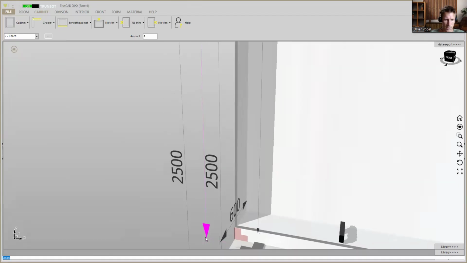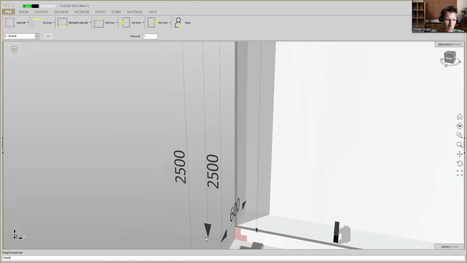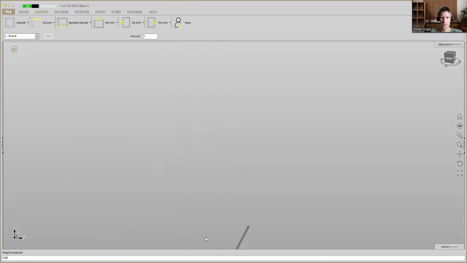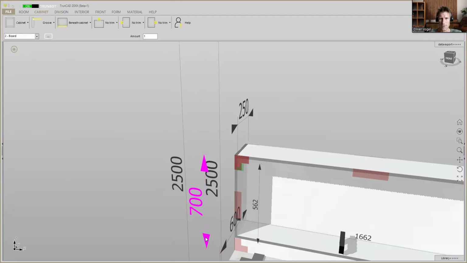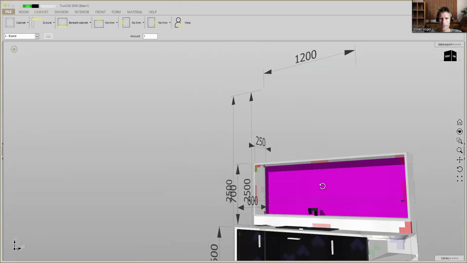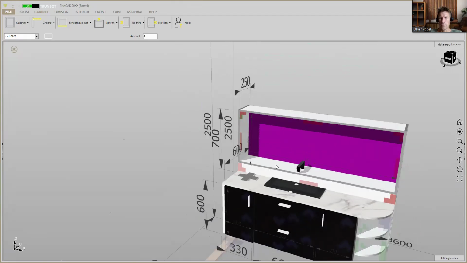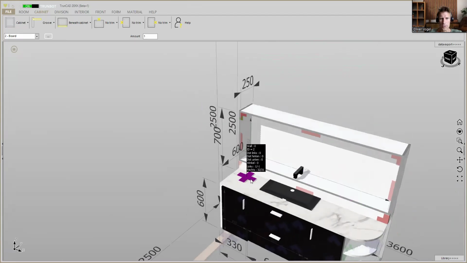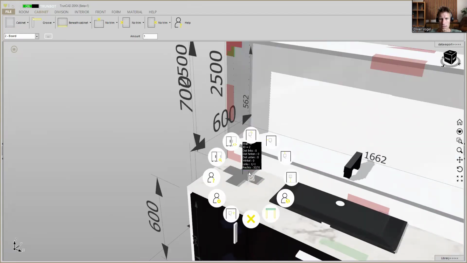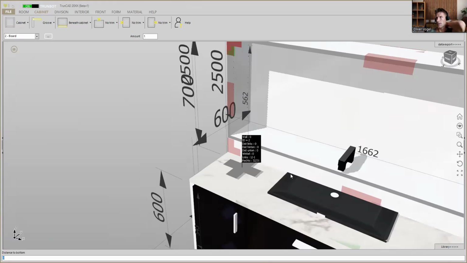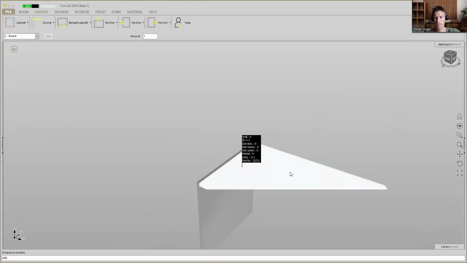Need to click here again. That are zero numbers too much. So we want to have 700 like this. And here we click on a smart click for this cabinet and we change the distance to bottom from 0 to 400 and confirming it with enter.